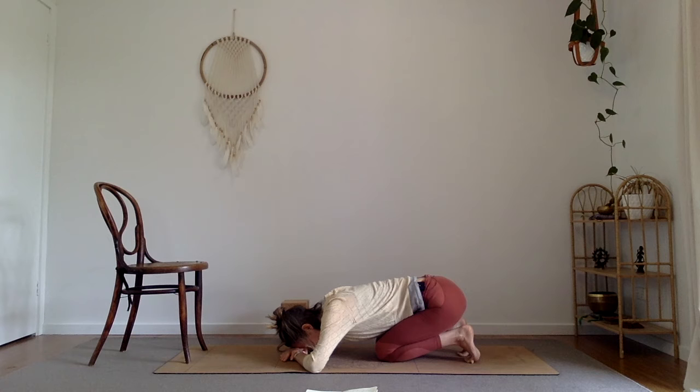Remember, you're never locked in. Please know you can change at any time. But your breath is an ally here. With every exhale, can you encourage that sense of release and relax? And allow without needing to push. You may even like to encourage a long, slow exhale here.